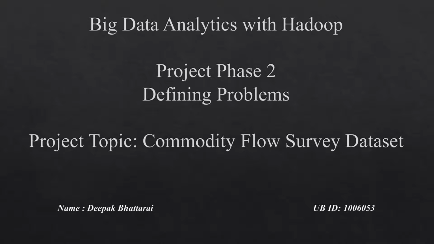So, the topic for my project is Commodity Flow Survey Dataset and this is the project phase 2 and its title is defining problems. Before starting phase 2, I am going to describe phase 1 because I have changed the topic in phase 2. So, let's go to the next slide.